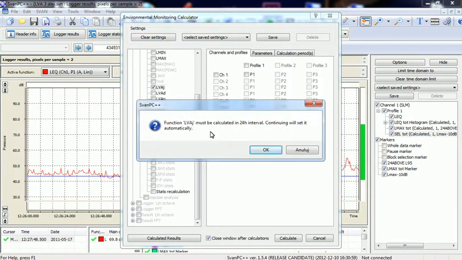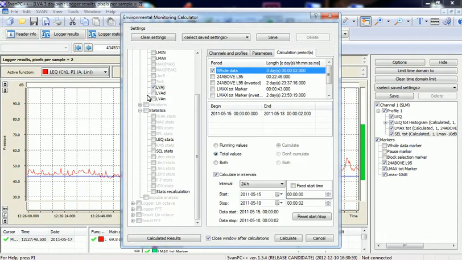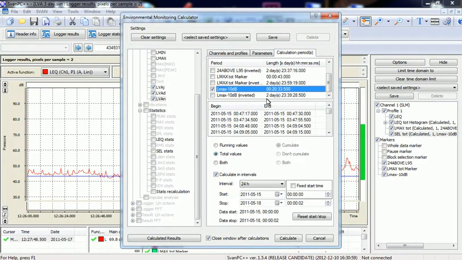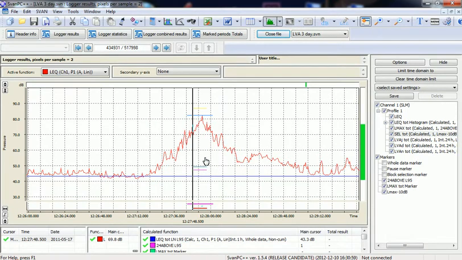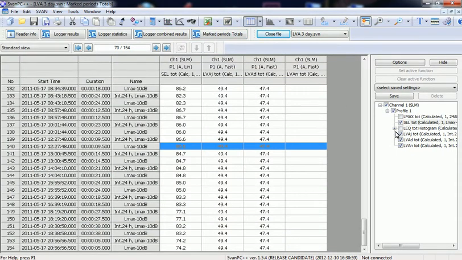The LVA function is defined over 24-hour periods of time, so the 24-hour interval calculation option is a must. What we need to do is again to choose to calculate over the found events of aircraft passing. Okay, that's quite it. Calculate, and again the most convenient way to see LVA values will be in table form.